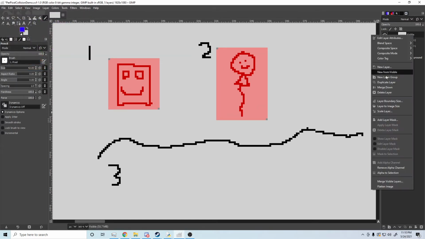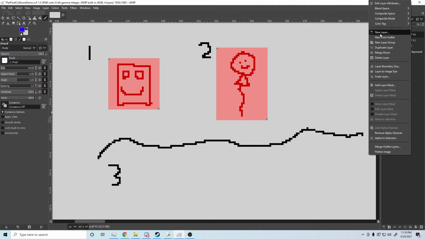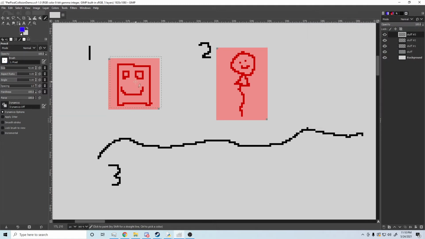Oops, let's delete that. So let's say in 1 frame he's here, and the next frame his collision box is going to be here. We'll drop the opacity so we can actually see. So we're moving in a straight line from here to here, right?